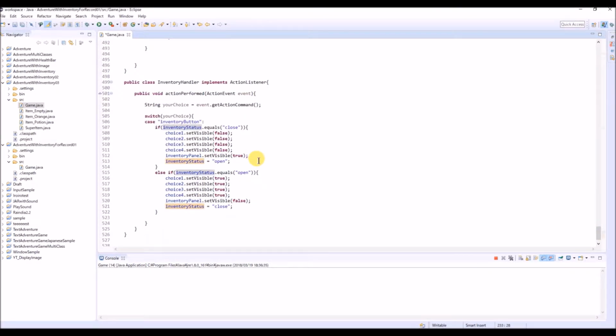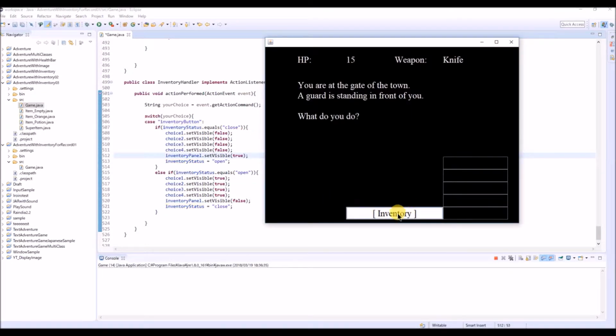So here. So if you open this inventory, then we want to display the items we have.